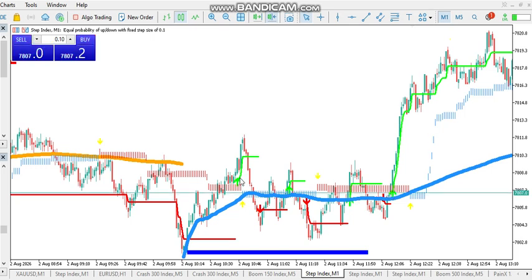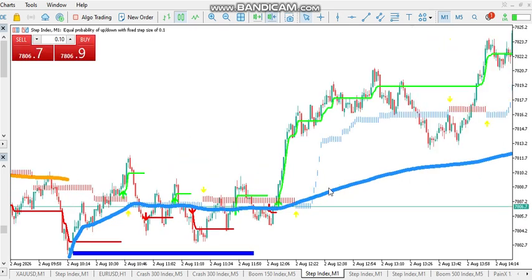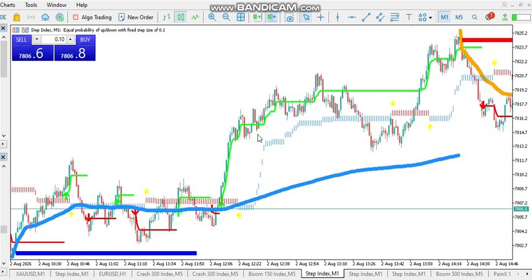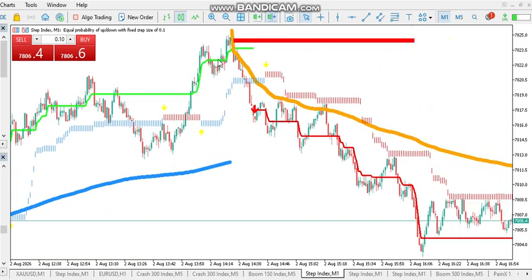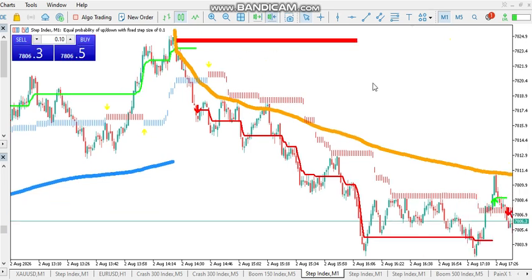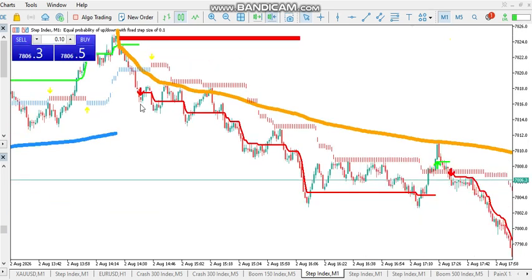You can see we have the first confirmation, the second confirmation, the third confirmation, and the fourth confirmation, and the market moved on a massive uptrend up to this particular move. Then we have the downtrend move on this particular one, and it shows us that we have a downtrend. This is our entry level, and at this particular area you can see what the trend did. It went down on a massive trend, up to this particular moment.